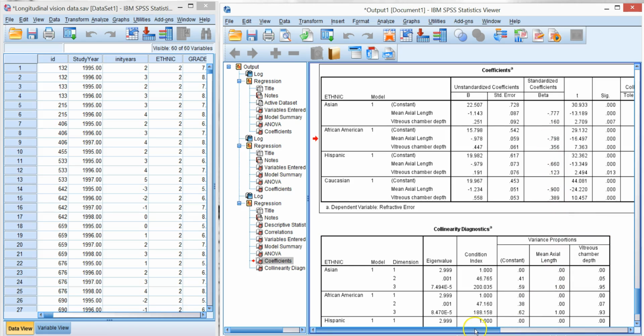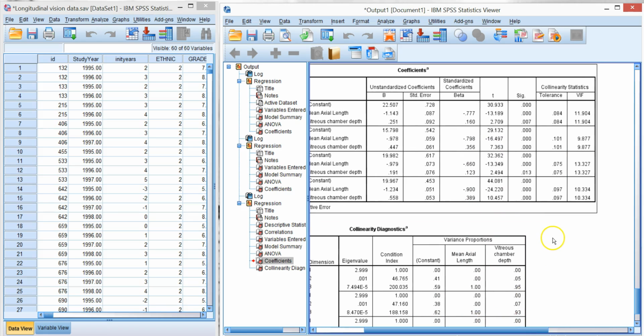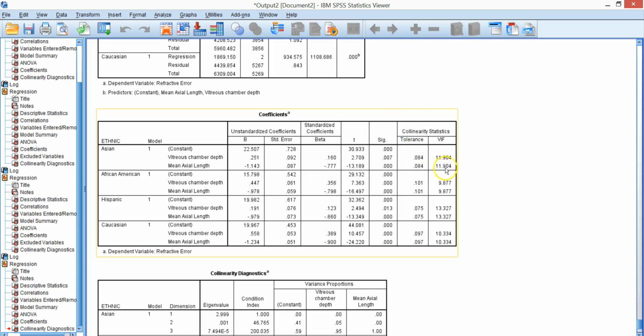When we look at the diagnostics, here we see for each variable, each coefficient, we have tolerance and variance inflation factor, VIF. And tolerance is just 1 over VIF. The variance inflation factor is a measure of how much one variable is related to all the other variables in the model. In this case, there's only one other variable, so these are reciprocal. Both are 11.94. If we had 3 variables, they'd all be different.